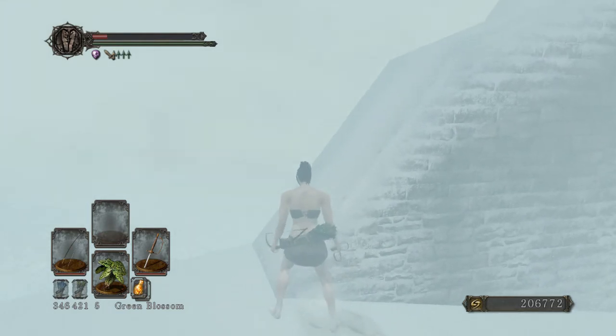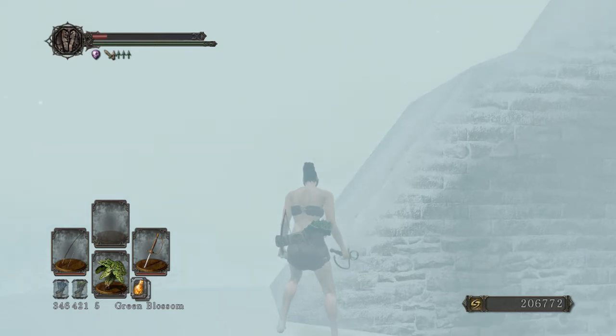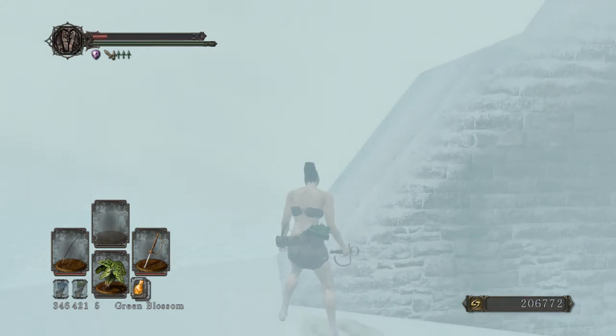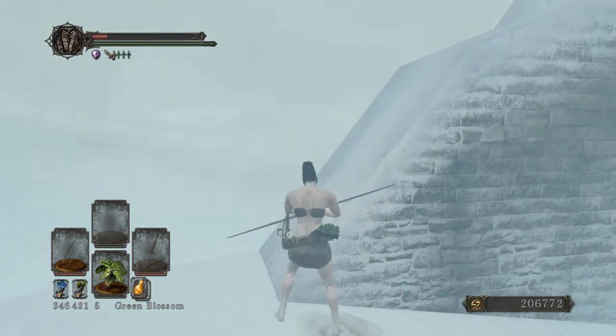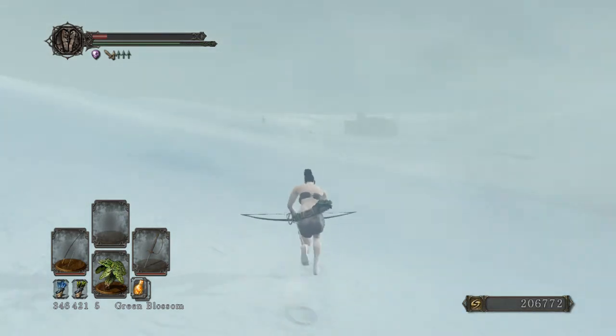So what we're going to do is run out to the corpse between the first building and the second. It'll serve as a landmark, so we don't get lost in the blizzard. We can use it to point us in the right direction.